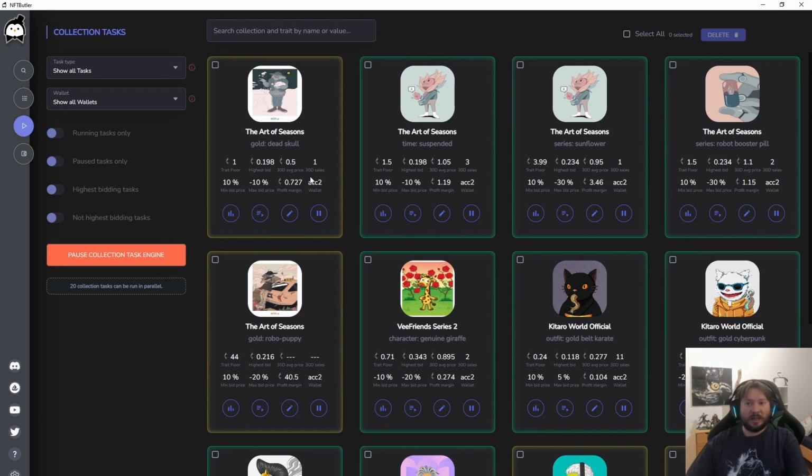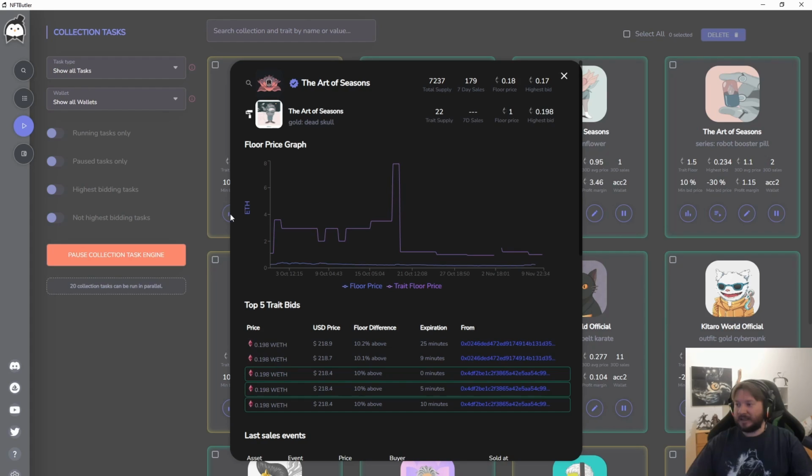There are 3 different types of borders. There are green borders, which means you're currently the highest bidder on this trade or collection bidding task. Orange means the task is up and running, but it's currently not able to place the highest bid. And we can check this by hitting the stats button here.